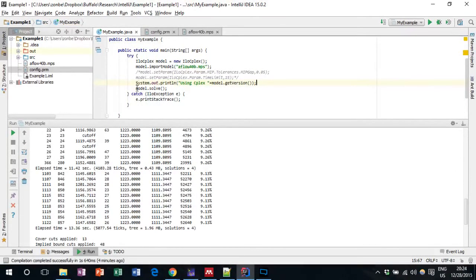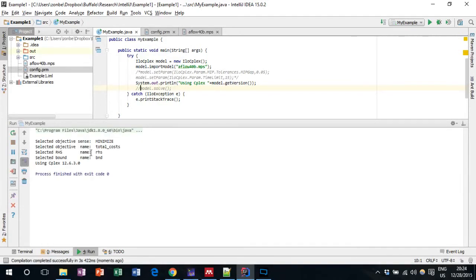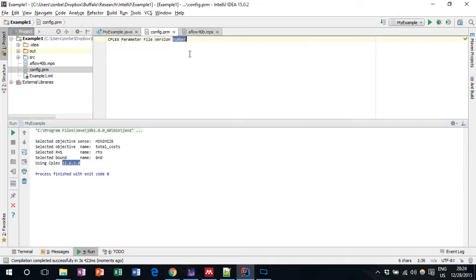Okay, let's see, I'm going to comment that out a little bit if that works. All right, there you go. Using CPLEX 12. Okay, so this is the number you want to copy, and it goes there.